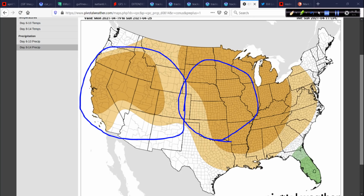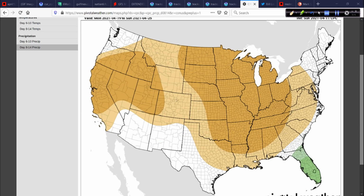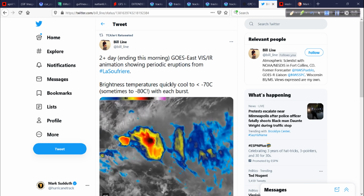But even the nation's midsection here, this is just, it's not good. It's headed towards drier and drier, which is a trademark of La Nina, to be honest with you. Not unexpected, but it's not a good look if you're thinking about heat and dryness and drought and all that kind of stuff. Sometimes bad weather can bring positive consequences, if you will. Those consequences can be a good thing.